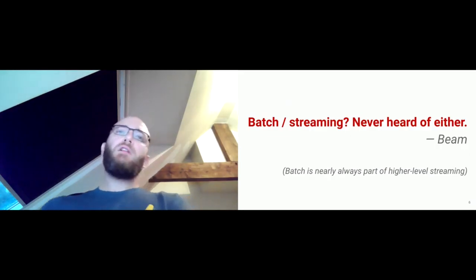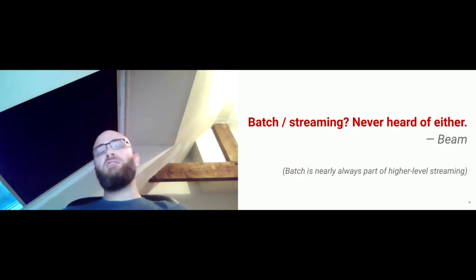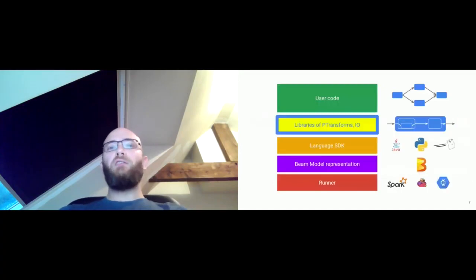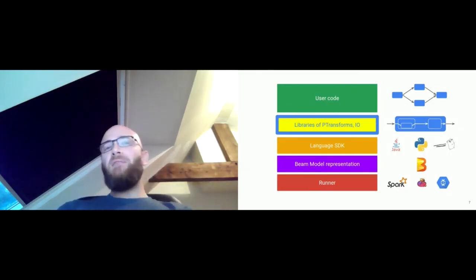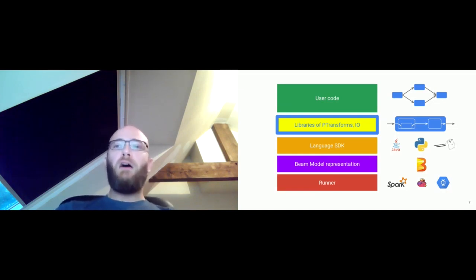That's the Beam stack. On top of it, you have the user code. So that's the pipeline written by the user using the libraries of transforms and the IOs that are provided by the language SDKs. There are several language SDKs, one for Java, one for Python, one for Go, and they all expose the Beam model concepts like windowing. We will see that later on. And the bottom layer is the focus of interest of this talk. It's the translation layer between a pipeline written with the Beam API and a native pipeline for Spark, for Flink, for Dataflow that will be executed by the actual engine.